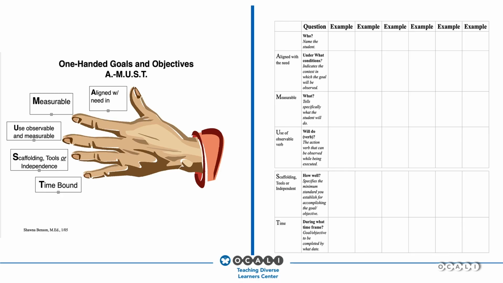Is it something that they need? Scaffolding is typically there for a little bit and then fades, whereas things like assistive technologies or some accommodations really will be supports that will remain there for quite some time, including in some cases for a lifetime. The tools may change over time, but the need for the support doesn't really go away. It's always there. So how will we build in those supports for students to gain independence?